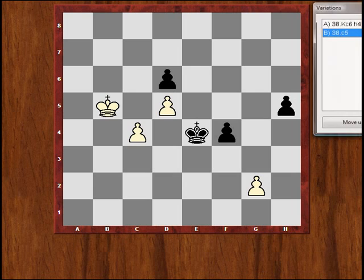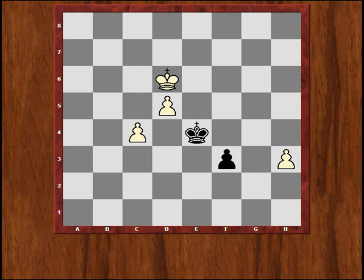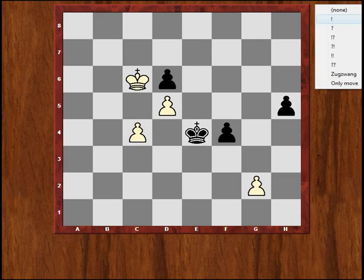Well, one interesting line that doesn't win, but maybe you have some practical chances, is king to c6. So h4, king takes d6, h3, takes, f3, king e7. And black is queening first, but the funny thing is that after d7, there's no way for him to stop white from promoting. Unfortunately for white, after queen takes c4, d8, queen, it's a table-base draw. Maybe black can even pick up the pawn with some series of checks. So I'm not sure if white really has practical chances or not. I haven't worked out whether black can grab the pawn or not by force, but in any case, it's objectively a draw at least. So king c6 is not best.